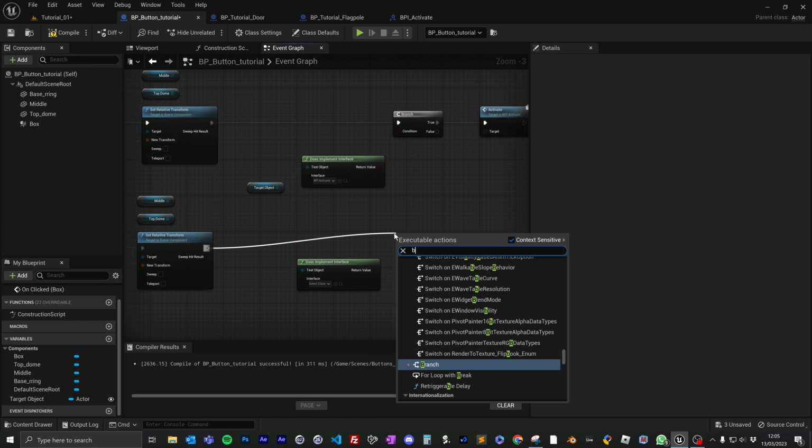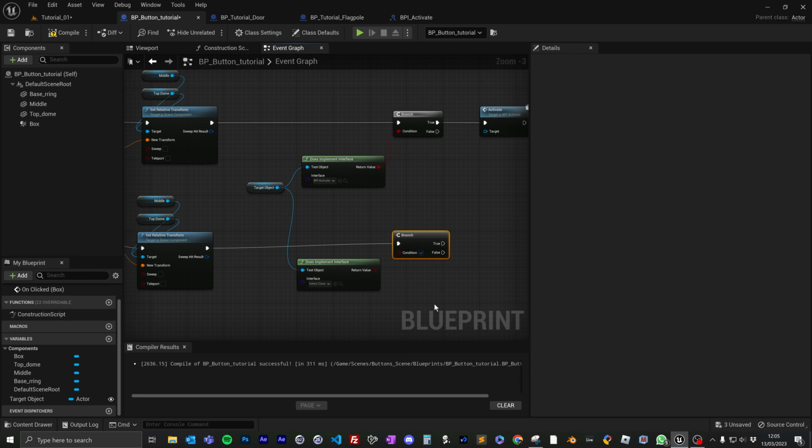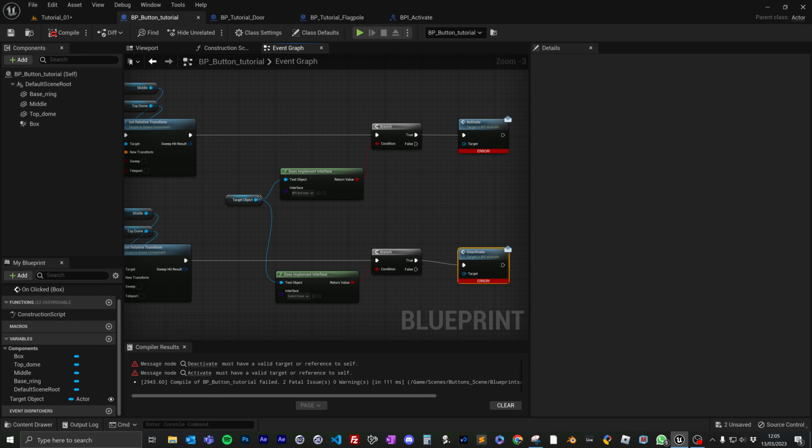So now we're going to check that again. So I need another branch. And on deactivate, if it does implement the interface, then I can deactivate. So now that we've done that, if I compile and save, oh, I need my target again.